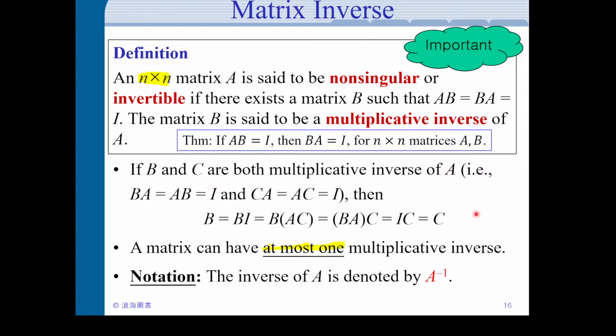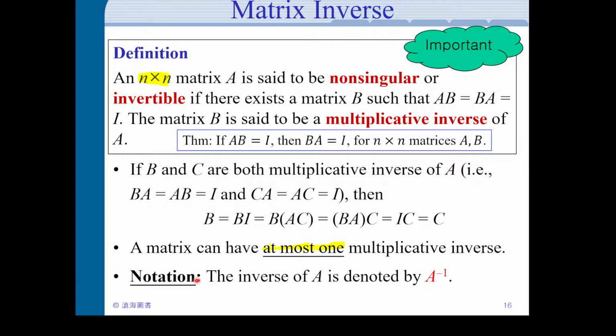And here we see we have quite a clean proof that B equals C, where we don't need to write down the explicit matrix elements. We just have this algebraic expression, and we see that B equals C because we have those multiplicative inverse rules.